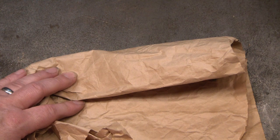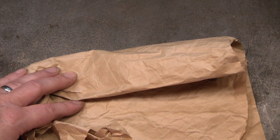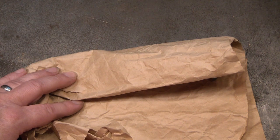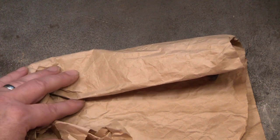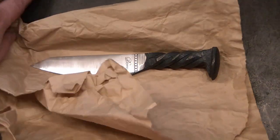I gave it to him and I said, look, if you don't want to mess with it, that's fine. It was really worthless to me at that point. And I said, if you want to spend a little time on it, have at it. And this is what came back.